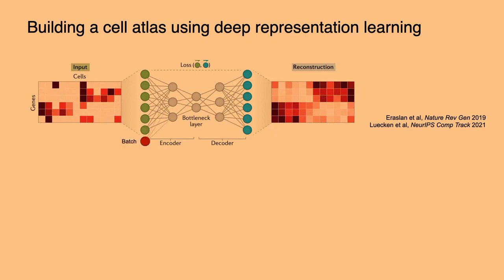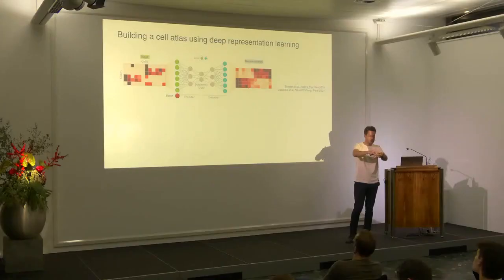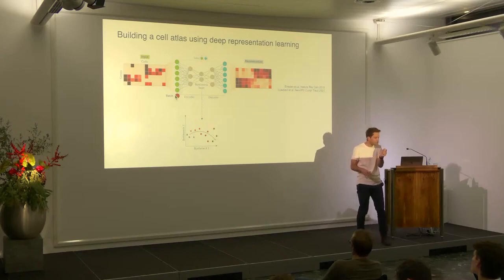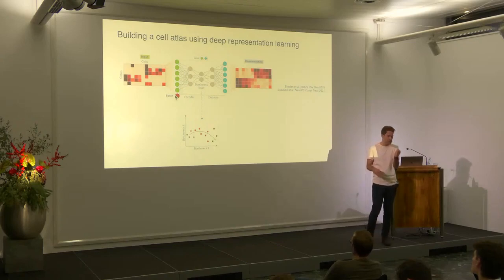nonlinear version of that. And if you now want to remove batch effect, remember, this is what we want to do. We want to superimpose things from different labs on top of each other. If you now inform this neural network at the beginning that, hey, I'm from batch 1, I'm from lab 1, lab 2, well, then you can actually make them superimpose automatically, because in the bottleneck, you want to be as good at compression as possible. So you use this information. This is lab 1, it is maybe always shifted by 2, so you just always superimpose it.